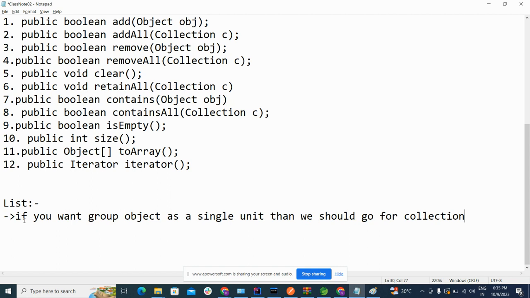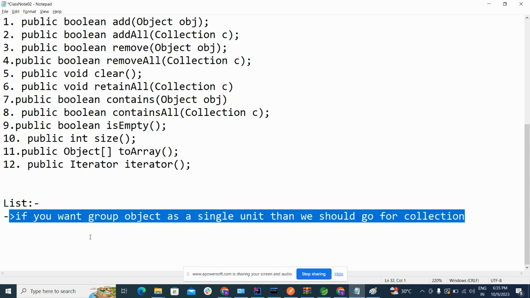It also allows homogeneous and heterogeneous data. Then one more additional point, guys: a list contains duplicates and preserves insertion order. This is our previous definition, which I copied as the collection definition.